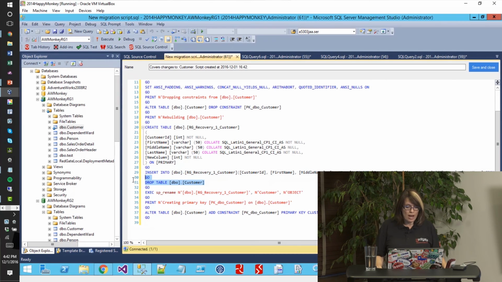It's going to drop the original table, and then rename the new table to the old table's name, and finally recreate the primary key. What that allows you to do is modify the insert statement or maybe put some additional code in here.